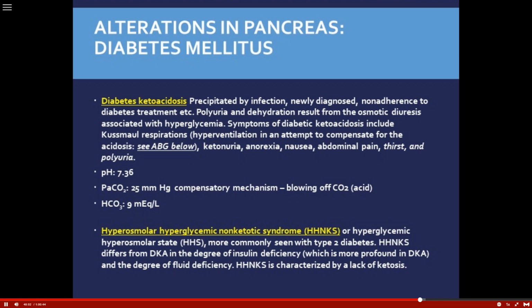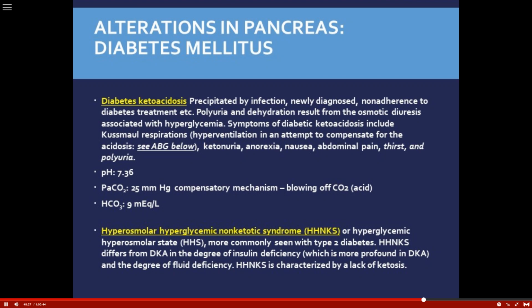But anyway, the other thing is pain, the abdominal pain, not sure why. And then, of course, thirst and polyuria. So once again, it's that osmotic diuresis that causes that polyuria and that very, very dangerous dehydration to the point of hypovolemic shock. So the other side of the coin, so we know with diabetic ketoacidosis, we know that's pretty common with type 1.